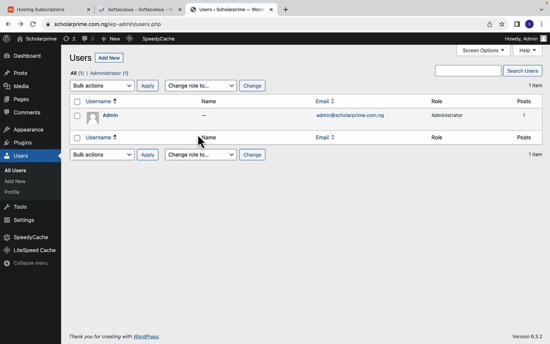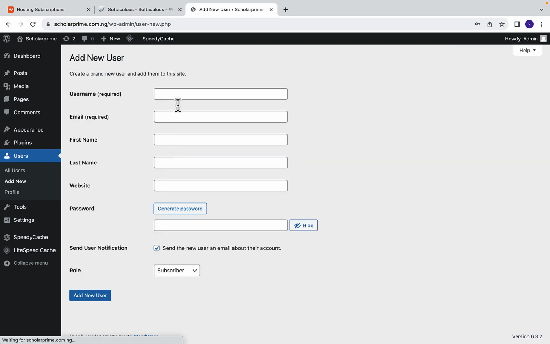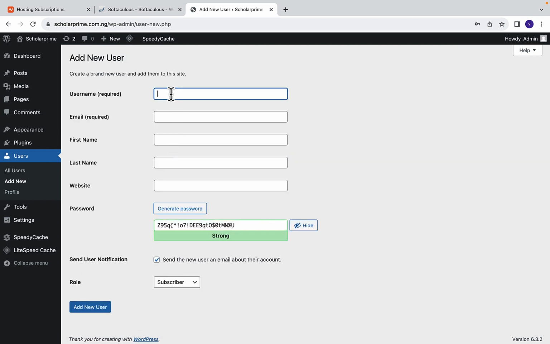So what I'm going to do is add a user so that you see how it works. So I come over here and click on Add New. Username, let's say Victor 111121. Then email, I'll just use my email. First name Victor, last name Effiong.